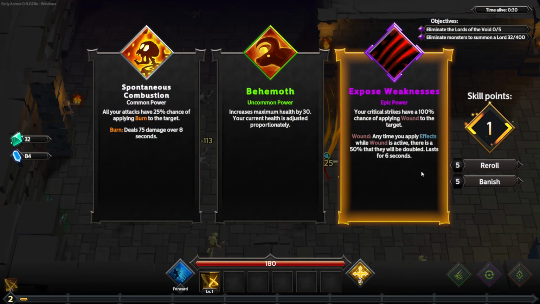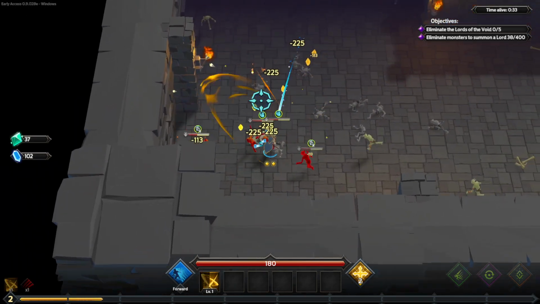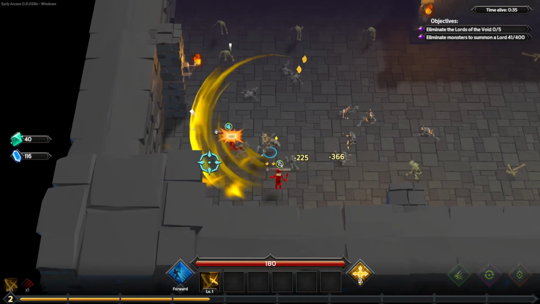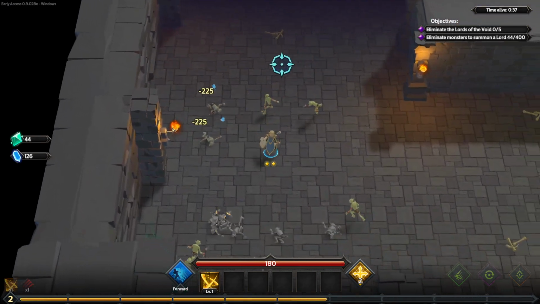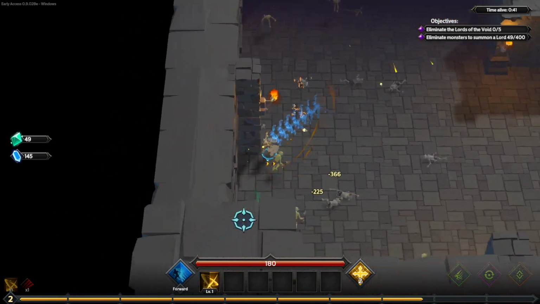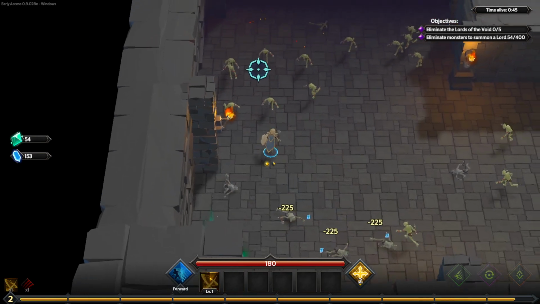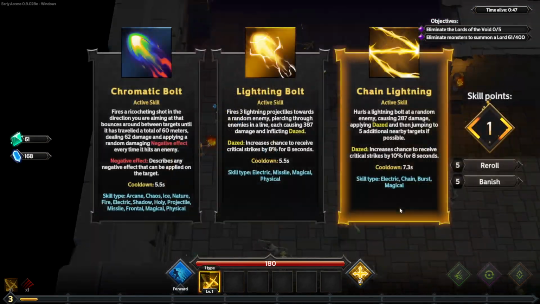We got Expose Weakness. Wow, we got this right away. We're gonna take this. Not really needed. Like, it's not gonna be as if we're gonna apply any debuff or anything. But you never know, man. You never know. One bleed here, one poison there. Maybe some damage is gonna happen. But once again, no multi-strike. Just a bunch of healing. Just a bunch of everything around us heals us.